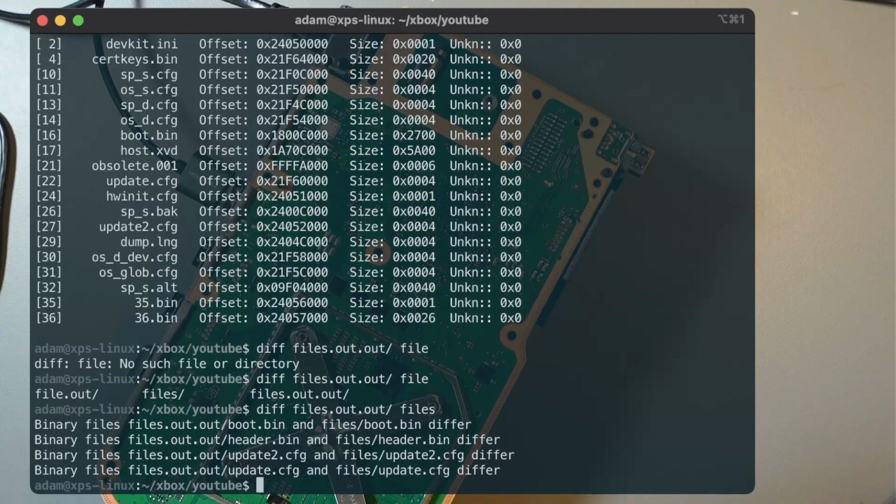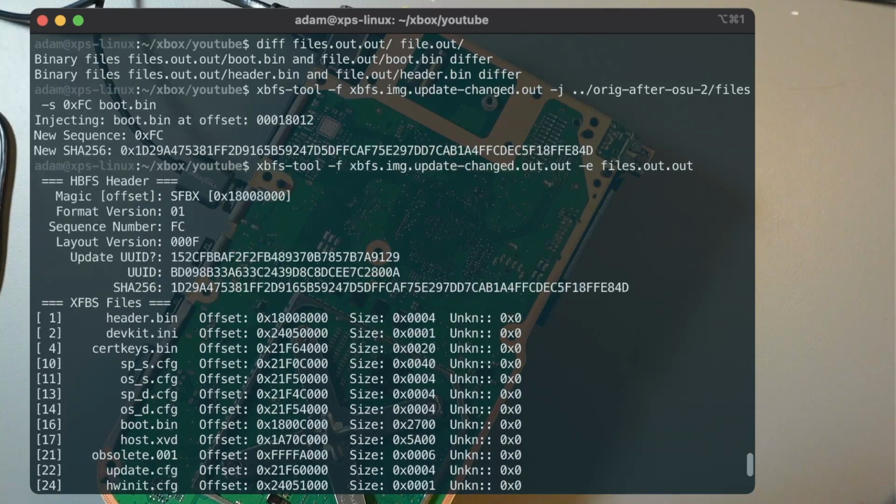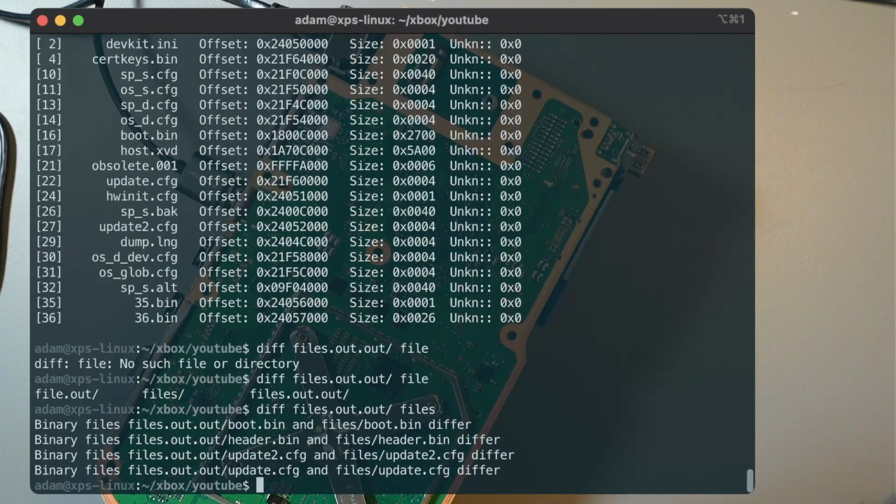So update, boot.bin, and the sequence number. So right now the sequence number is exactly the same as that boot.bin. So again, if the theory is right, which I'm sure it isn't, if boot.bin is tied to the sequence number, then it should boot now, right? But I'm sure it won't, and I'll explain why later.